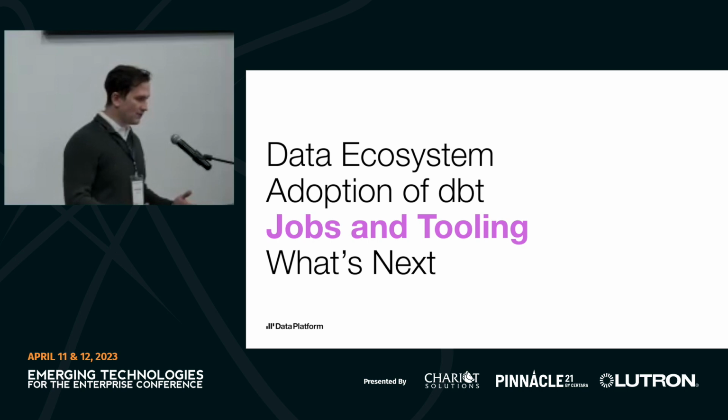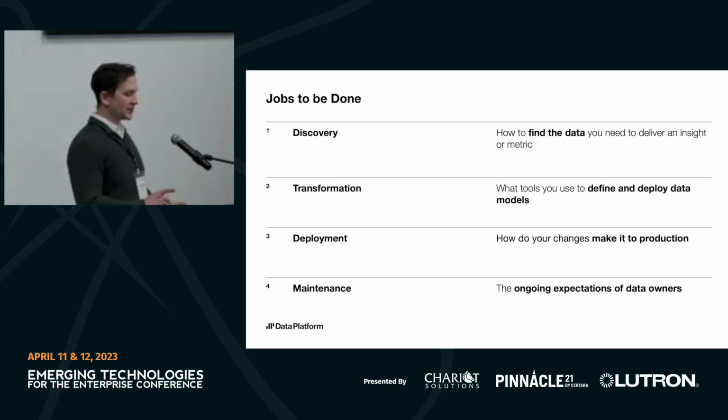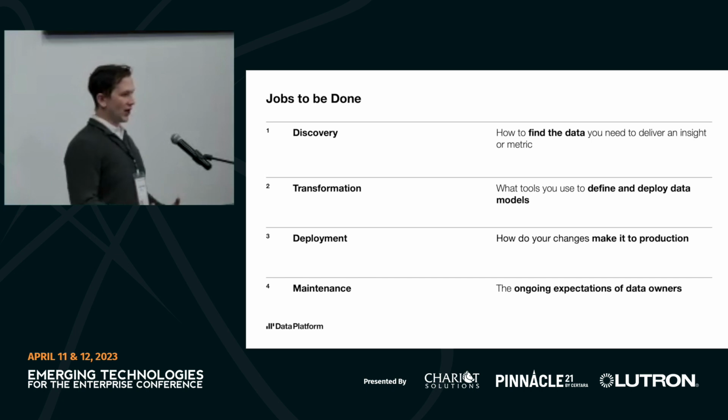So now we're going to talk about what are some of the jobs that we expect these data scientists to do, that we expect everyone in Insights to be able to do, and where DBT fits in with that. So there's 4 main jobs. There's discovery, transformation, deployment, and maintenance. And discovery is that first job that comes about when you've answered the question of, what do I want to know? Or what do I want to add to what we currently have?